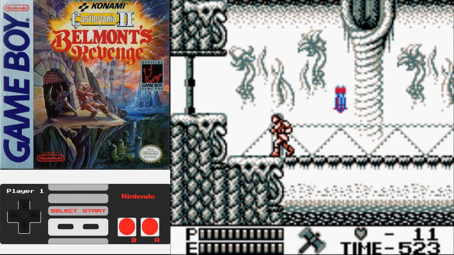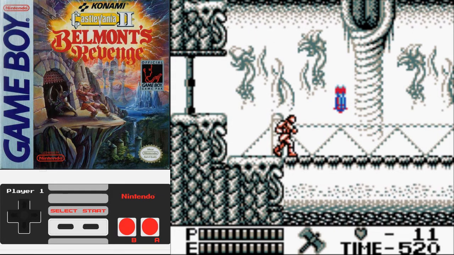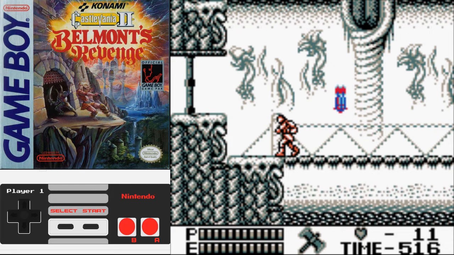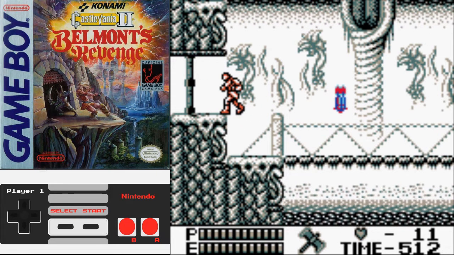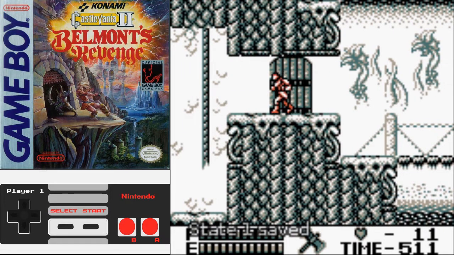It's a pretty high jump, and more often than not, you'll not make it with just a normal jump. So an easy way to avoid not making it and wasting time, you could just do a whip jump and guarantee it every time. Yeah, that's pretty much all there is to that first screen.